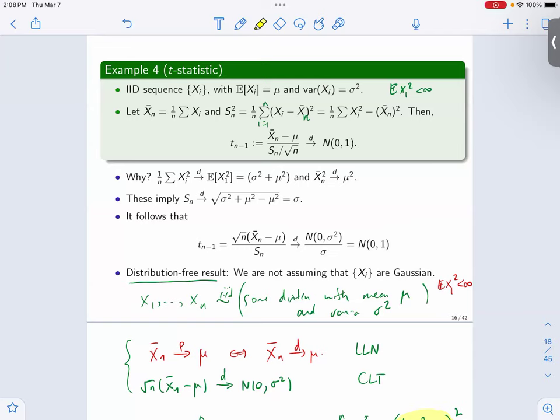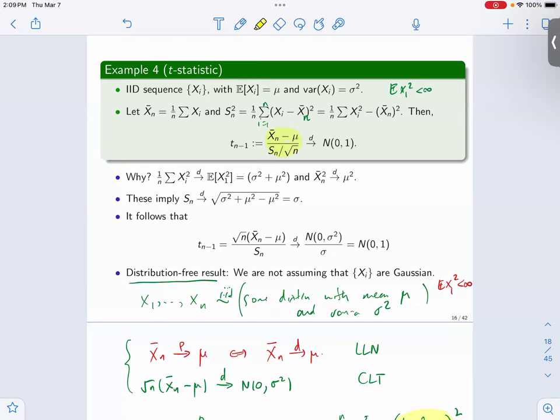And we showed that for a general distribution, if you have an IID sequence from the distribution whose mean is mu and variance is sigma squared, we know that the sample mean is consistent for mu. And if you form the sample variance and the corresponding sample covariance matrix, and if we standardize the sample mean, this is the standard procedure. So we subtract the mean and divide by an estimate of the standard deviation. The standard deviation of X bar n is sigma over root n. So we're replacing sigma with Sn, which is an estimate. So we use these properties to prove this convergence in distribution to a standard normal.